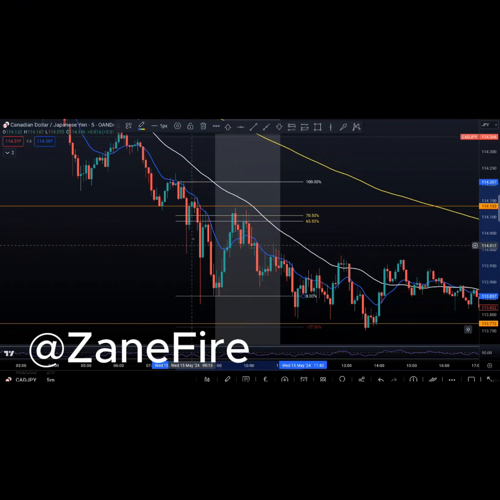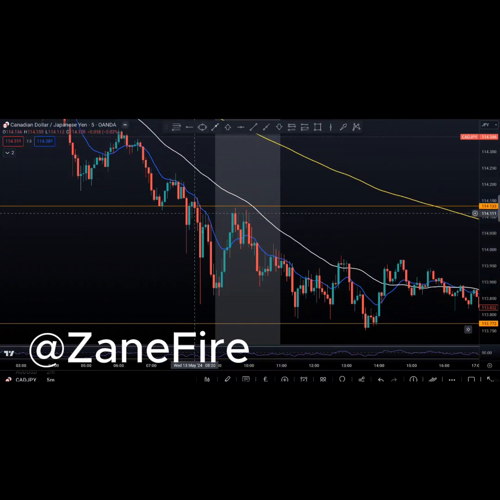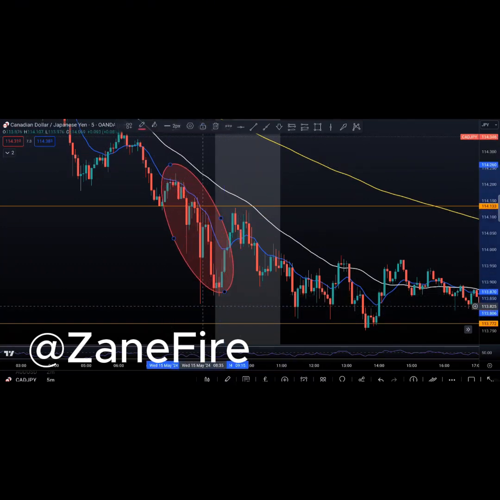Also, I'm not 100% sure because if you look over here at this leg, let me highlight it. This initial leg is so choppy. I cannot stress enough: try not to trade in a choppy leg. I don't like it because I can't predict where I believe the market is going to be or where I should place my fib. I don't like that type of anxiety when I'm trading.